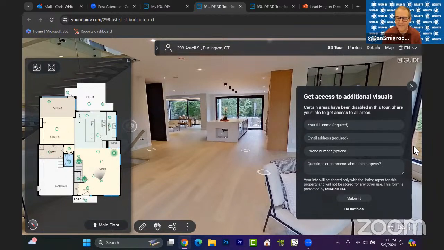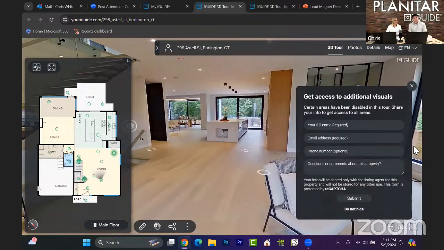Okay. All right. So if you fill out this form, what is it that you as the home buyer will then receive? Do you want to fill out the form? Do you want to submit it? So filling out the form does exactly what you think it does. It connects with the listing agent. So someone looking at the tour might want more information. And what this form does, at its most basic, is connect with that listing agent and provide them with whatever information is inputted in the form.